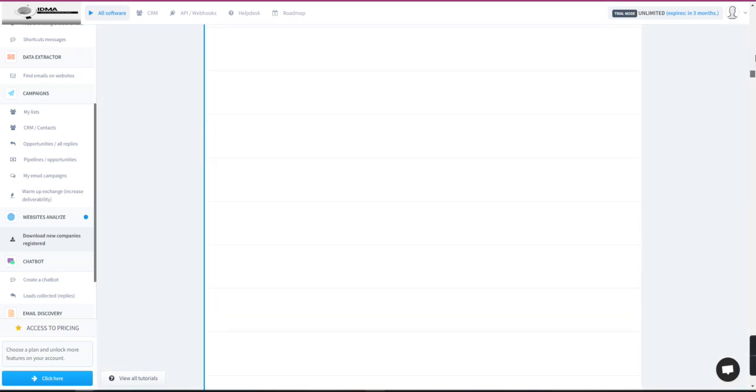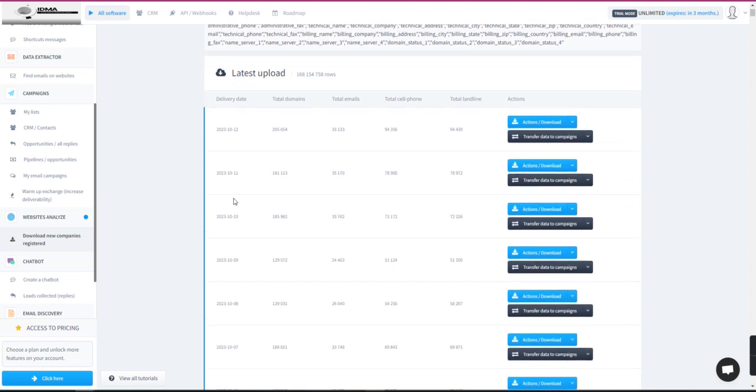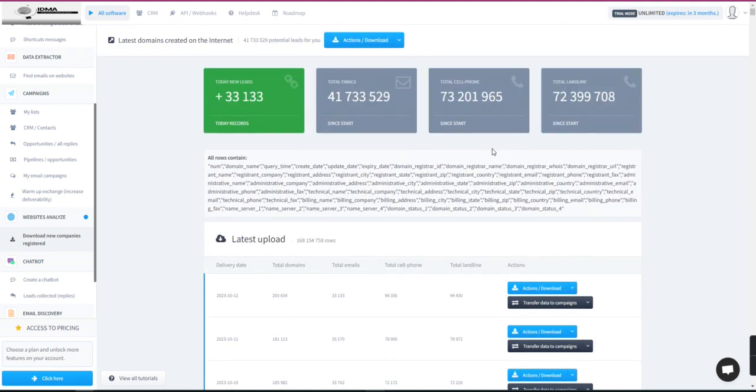By using our tool, you can actually be the first to contact all of these new businesses that come online. So you don't have to guess who's new, who might need your service, etc. You can actually get all the details online, and reach out to them or make contact with them however you'd like, right? So that is extremely powerful, guys.